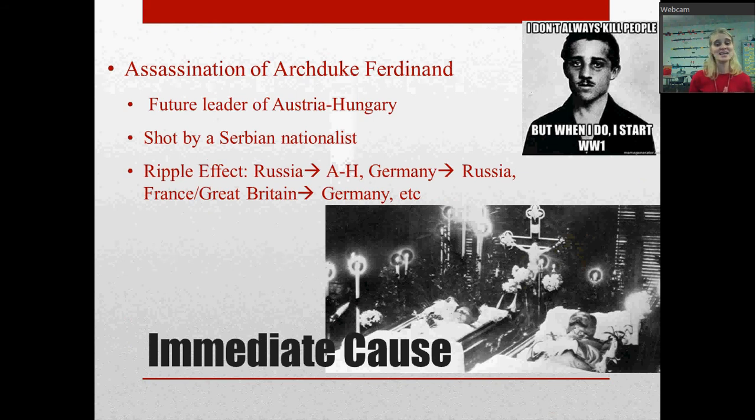Well, Austria-Hungary is allied with Germany. And so when Germany finds out that Russia has declared war on Austria, they declare war on Russia. Well, Russia's allies, France and Great Britain, are like, this can't happen. So then they declare war on Germany. And you can see how this is kind of a ripple effect, right? These alliances, because they were so entangled, what should have been a local issue between Austria and Serbia blows up into this major worldwide conflict between all of Europe and really the whole world. So war officially begins in July of 1914. So that's kind of where we begin this.